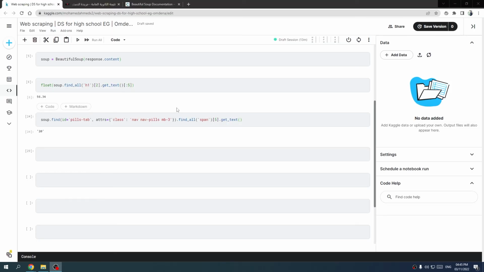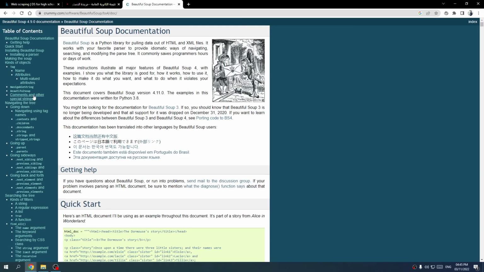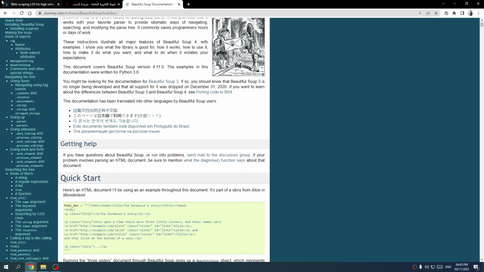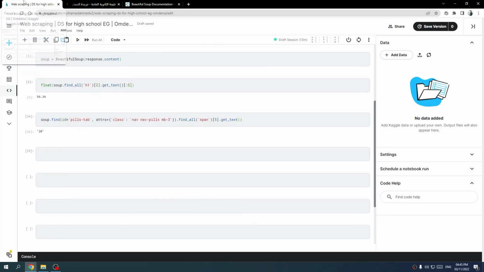Usually when you work with Beautiful Soup, you will be using the find and find all methods, but if you want to explore it more, I advise you to read the documentation. You can find everything about Beautiful Soup and their parser there, so make sure to pay them a visit. That's about it for web scraping. In the next video we'll go over a method that can let you scrape a lot of results in mere seconds.